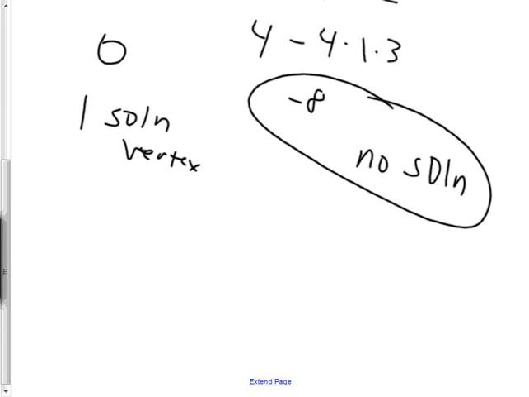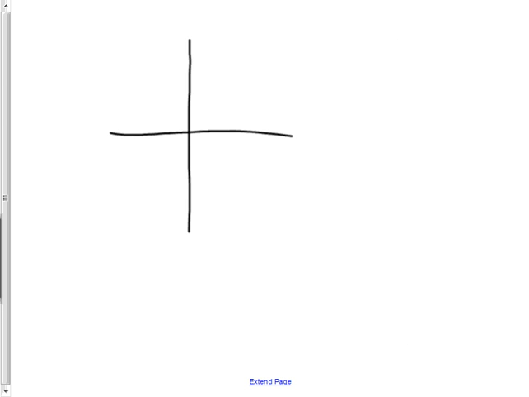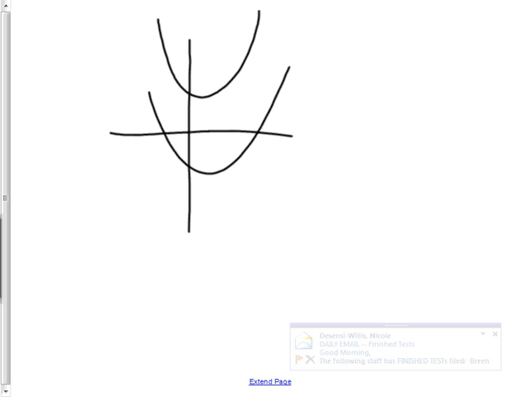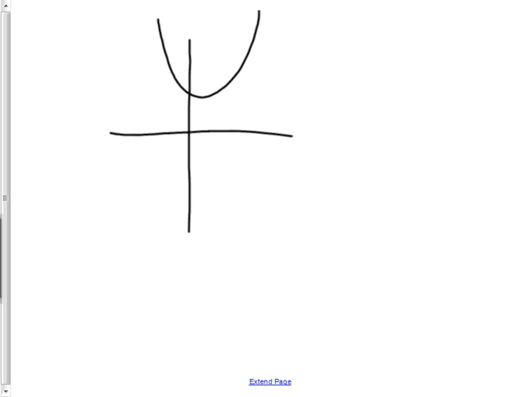Now think about this. Do you get that parabolas? These are all parabolas. This unit's called quadratics. They're all parabolas. Okay, so if they're all parabolas, they either go like this and don't touch the axis at all, in which case there's no solutions. Or they go like this, in which case they touch and they have how many solutions? Only one solution. And then last, so wait. They have 2 solutions. Sorry, that had 2 solutions.